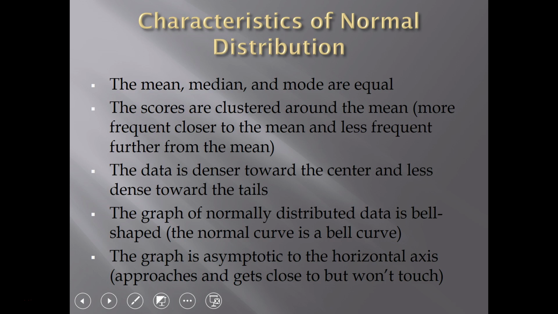All right, also, another thing about normal distribution is that the data values, the scores, tend to be clustered around the mean. Now, what do I mean by that? I mean that, say you have an average height, say an average height of a man in the United States is 5'10".